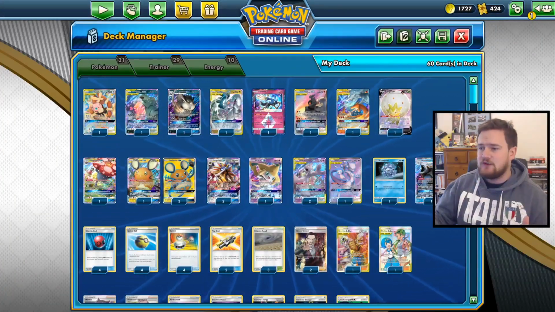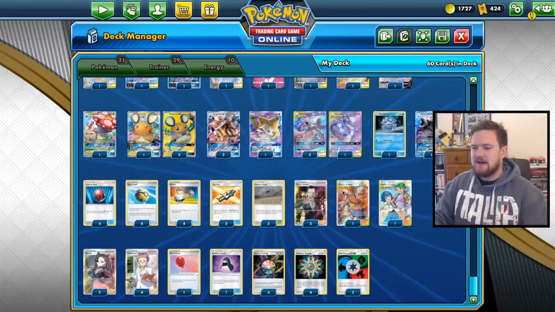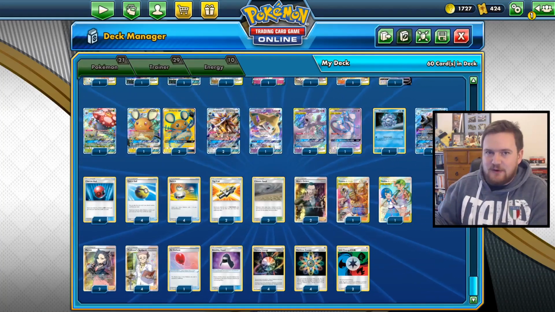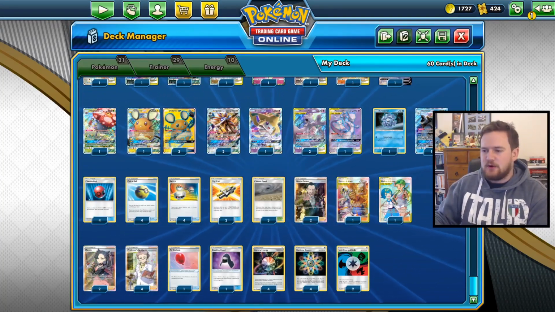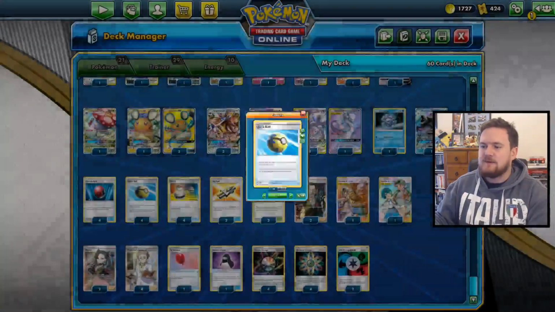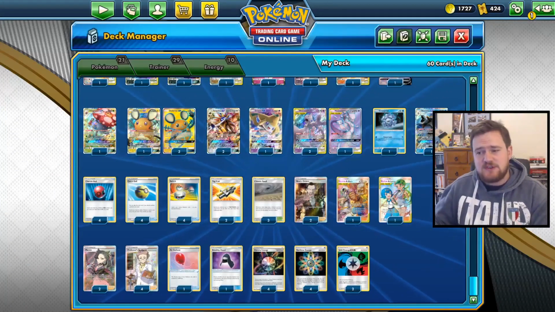We've got a ton of different uses. We've got a ton of different Pokemon. We need to be able to get into them somehow. And that is why our supporter and trainer line is very, very concise. We've got lots of Pokemon Search. We've got 4 Cherish Ball, we've got 4 Quick Ball, and we've got 2 Tag Call. That is a total of 10 Pokemon Search cards.